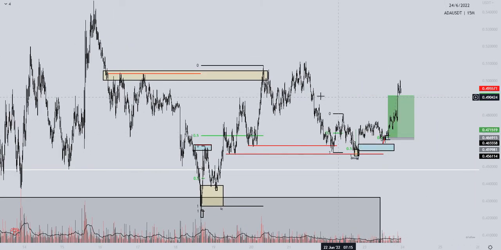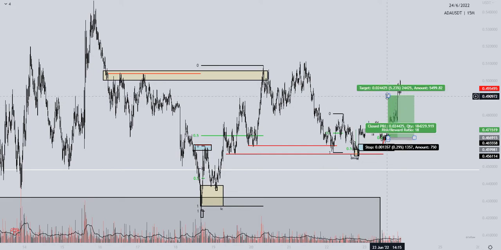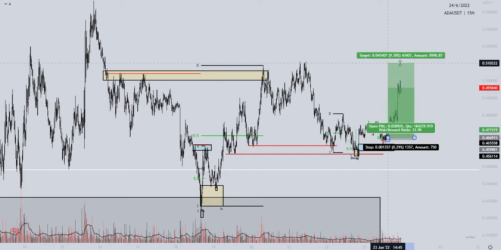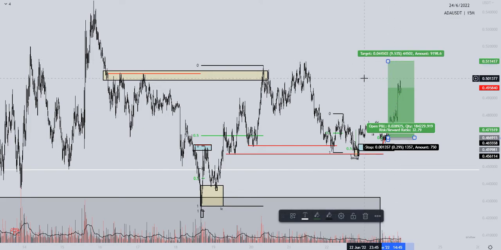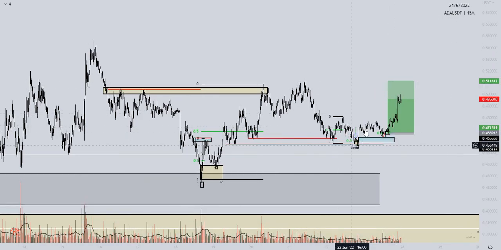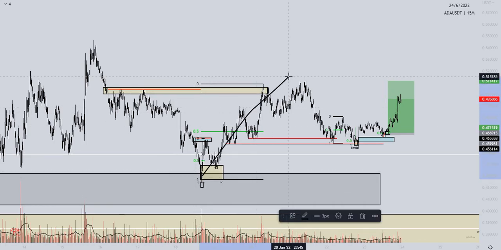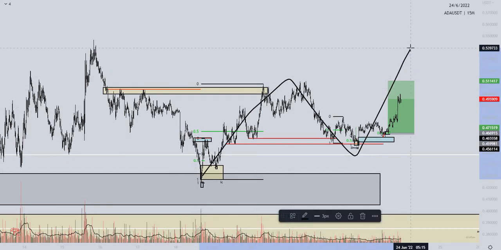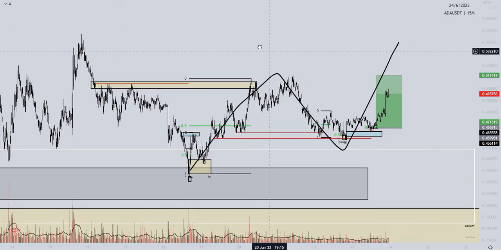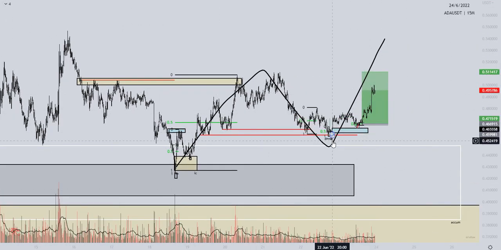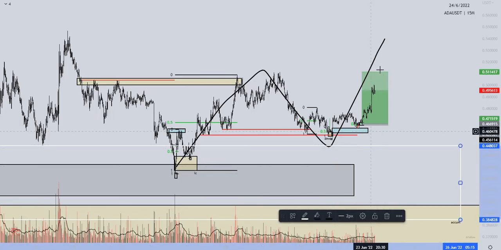So we have that supply, then we get a validation or an invalidation of that supply, right? So now I'm targeting this high. Why? Because this is a weak high. This high did not cause a new low from this move, right? So at this point in time, I'm looking at structure like this. We've put in a higher low, and I'm looking to now take it higher. That is actually where we're at right now as far as price goes.